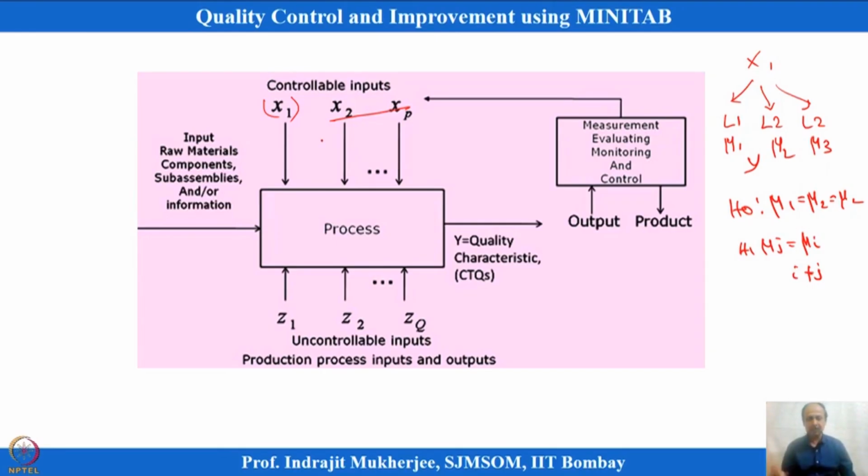This is not the scenario in most design of experiments, but this is the most favorable scenario you can expect, when I have one factor and I want to check the levels and find out the optimal levels, which will optimize y or the CTQs. When there is one factor at only two levels, we have suggested a two sample t test, or a paired t test in certain scenarios.